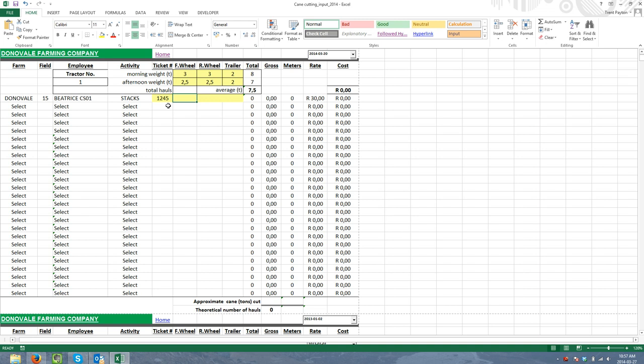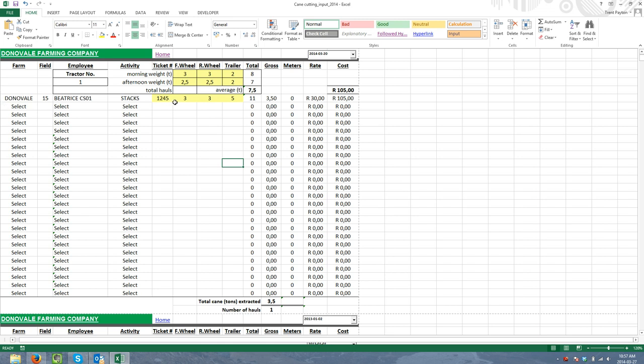Okay, and then you're going to work out what the front wheel did for her. So let's just say it was also 3, 3, and let's say the trailer was 5. Okay, that's how much her stack was, and that's how much she made. So it calculates it out, the rate pops up immediately, and that's Beatrice done for that particular day. Okay, and for that particular stack.